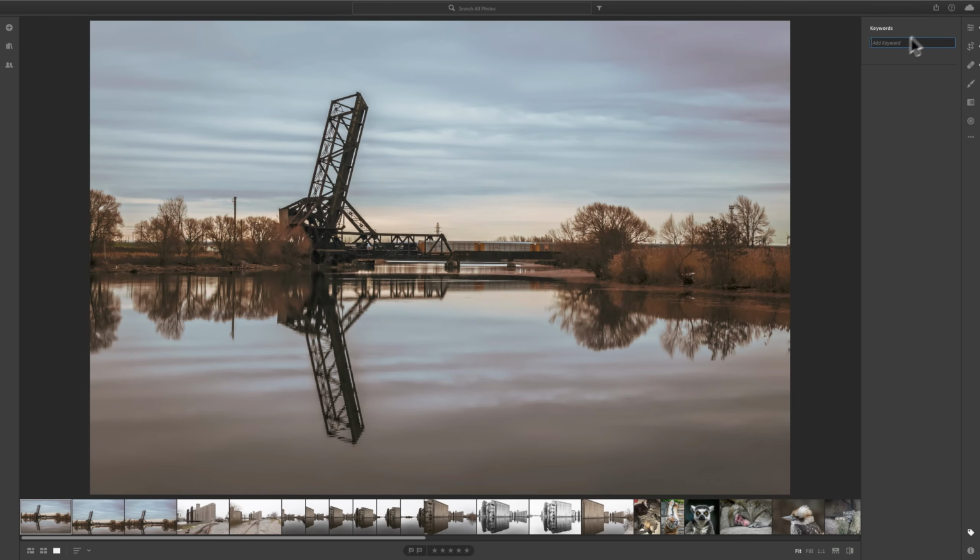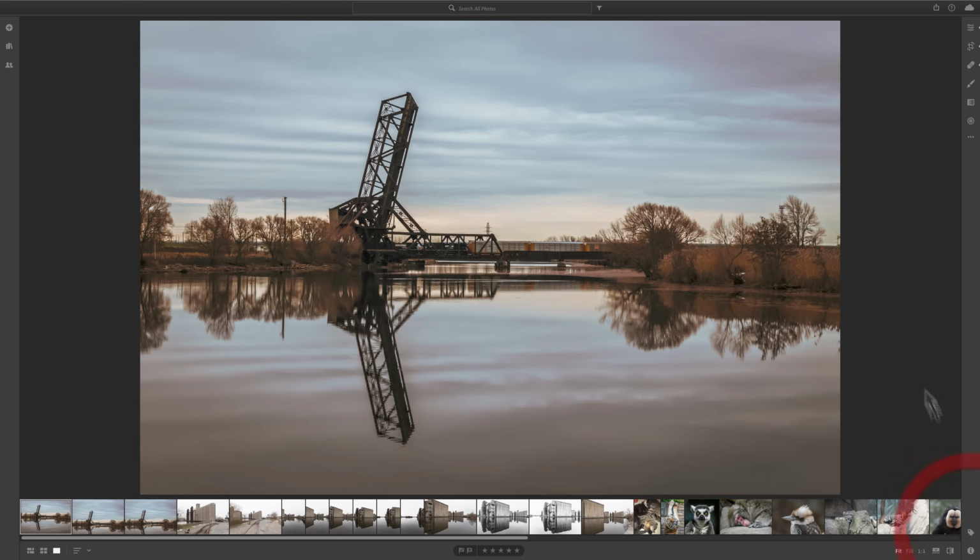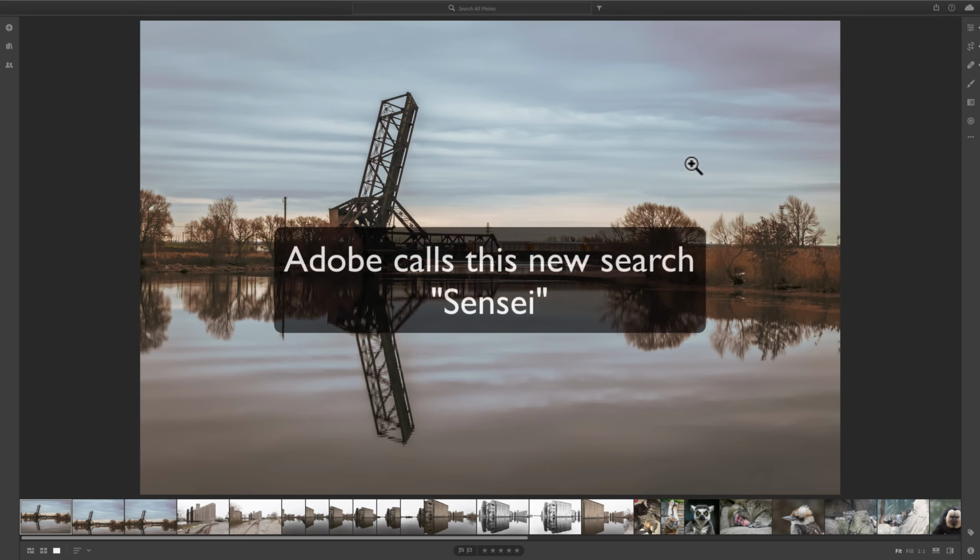If you click there, you could add keywords to the image. And normally we would add keywords to an image to help us search for an image. With Lightroom CC, they have a new search functionality. They use something that uses a combination, I guess, of machine learning and just algorithms that recognize things that are in the scene to help you search for an image. So basically, it's kind of smart search.